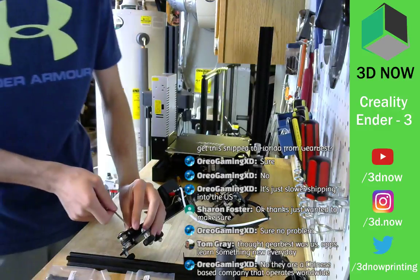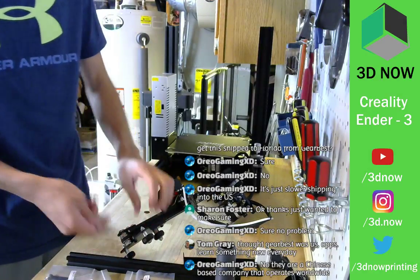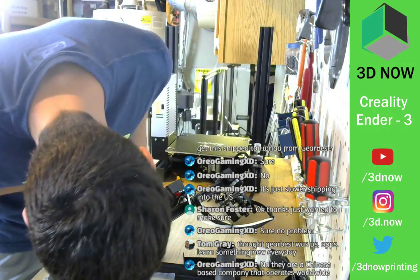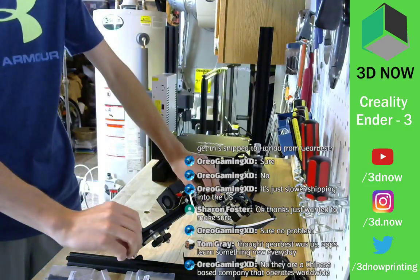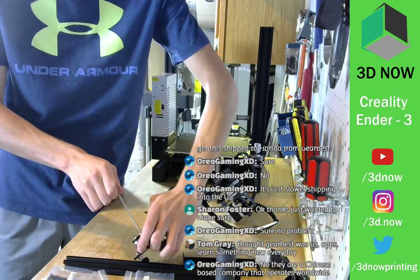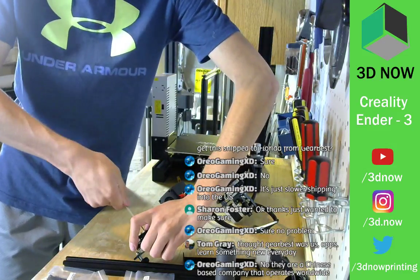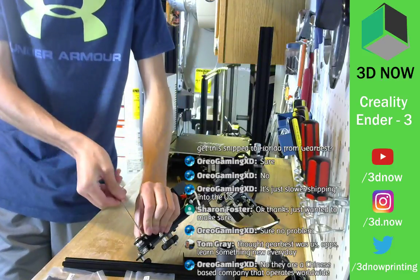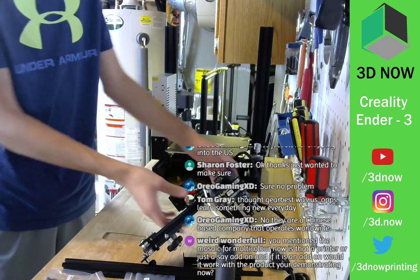Is that holding in? No. There we go. Cool. All right, almost done with the tensioner. It's in. Now I'm just going to loosen up a tiny bit so I can pull it out and then, not loosen, tighten up the tensioner so everything's nice and tight. Cool, there we go. Awesome.